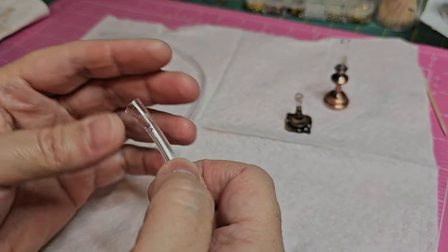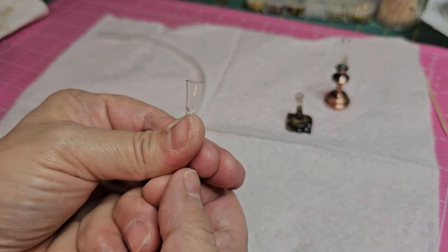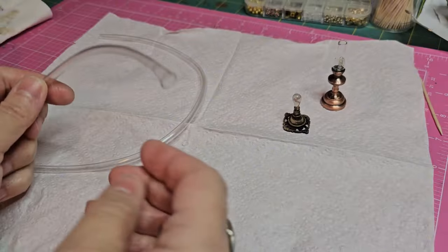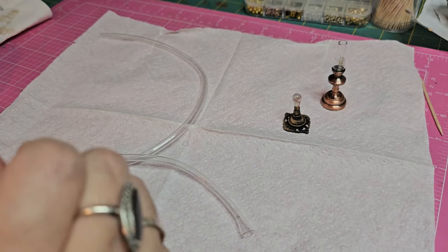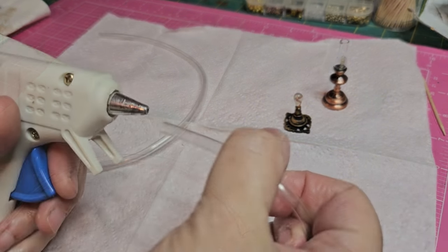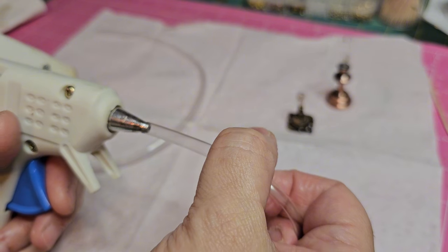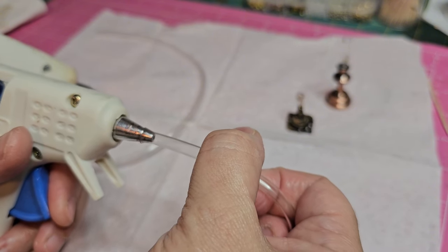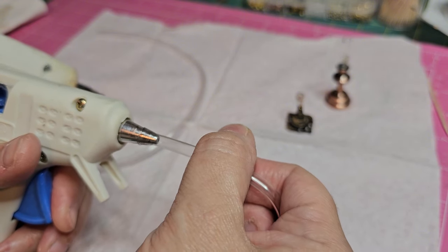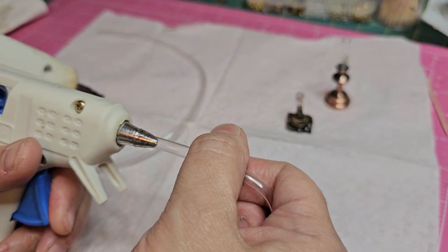I'm going to show you a few different things you can make. You can make glasses, different shaped bottles, condiment bottles — I've made ketchup bottles this way — and decorative jars. I made an oil and vinegar jar, and the more you play around with this the more you're going to learn. I've learned to manipulate the shape of the tube after it's nice and warm.